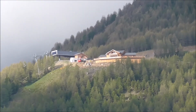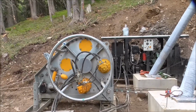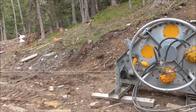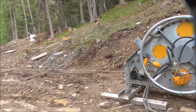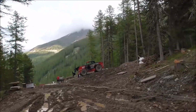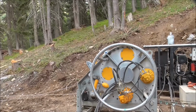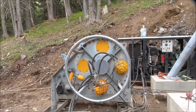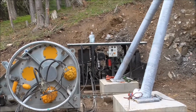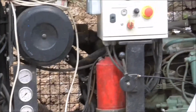I don't know why. I got told that this is a hydraulic doofer that's going to use the smaller cable here to bring the full permanent cable in, and they're going to tow it all the way down from up the top there right down to here. This is only a wire to actually pull it, apparently. Some heavy duty hydraulics going on there, and look at this for a machine. Wow. Just got to zoom in a bit on the gauges and stuff.